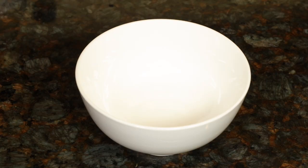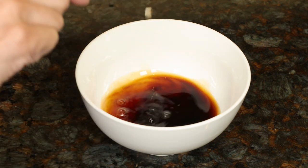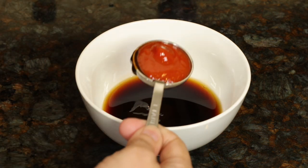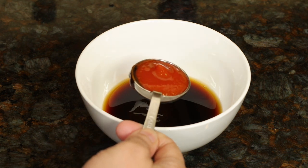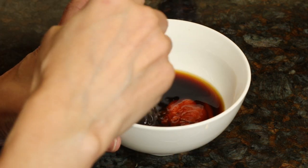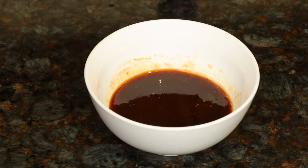We'll mix up a sauce and set it aside while we cook the tofu. Soy sauce. I'm using low sodium soy sauce, rice wine vinegar, hoisin, chili sauce for some heat. You can use sriracha or whatever chili sauce you'd like. And sesame oil. Give that a mix. You can taste this and add more chili sauce if you would like.